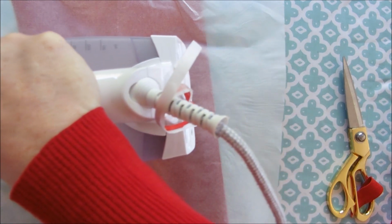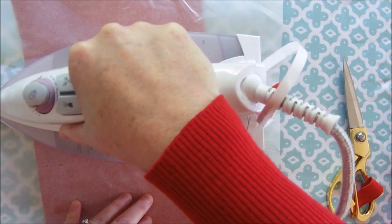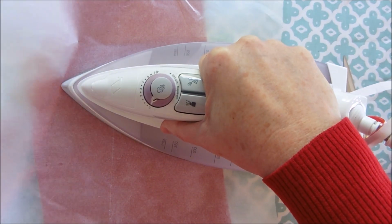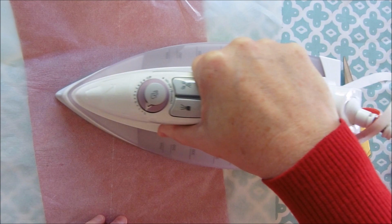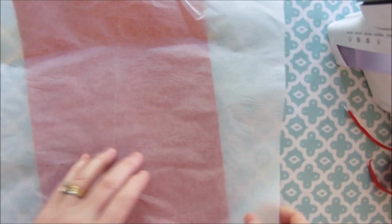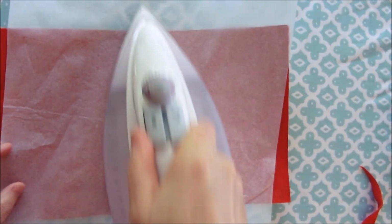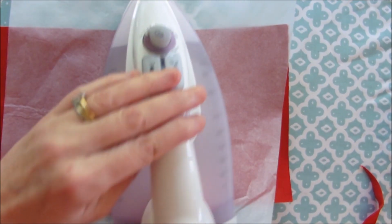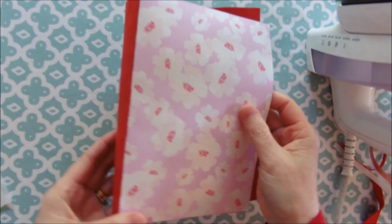So looking back on it, what I could have done is actually attach the spine to the paper before attaching the leather lining to the paper. And that's certainly what I would do with a thicker leather. It's just as this is a thinner leather that I have hope that this will work. Yep, that certainly seems to be working. I might just give it a little bit more heat. Excellent.